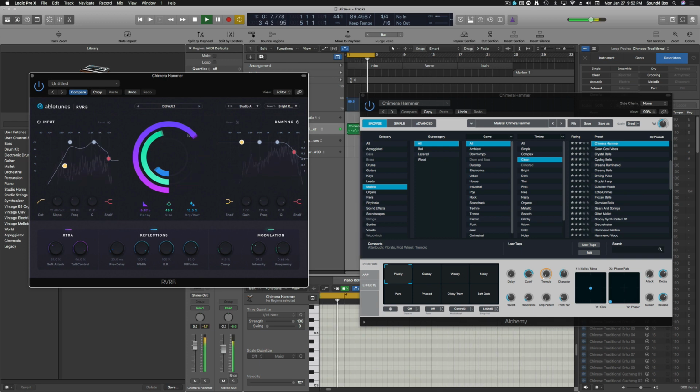I can control this by adjusting the circle in the middle, or I can just go up and down here. Now let's play with the damping.